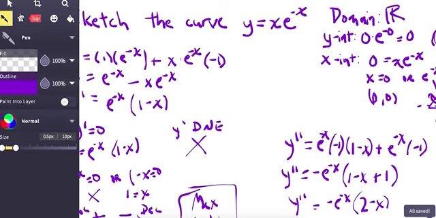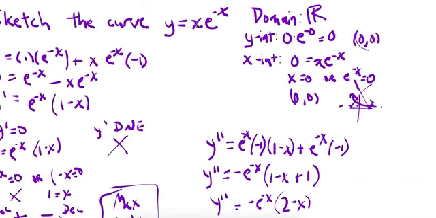Alright, so if x is going to infinity, this thing's getting infinitely big, and this thing's also getting infinitely big. You can kind of think of it like this, x over e to the x. As this goes up to infinity, this numerator is growing, but this denominator is growing so much faster that the denominator keeps getting bigger and bigger, and the numerator can't catch up. Those fractions get smaller and smaller and closer to 0. So as x approaches infinity, y approaches 0.